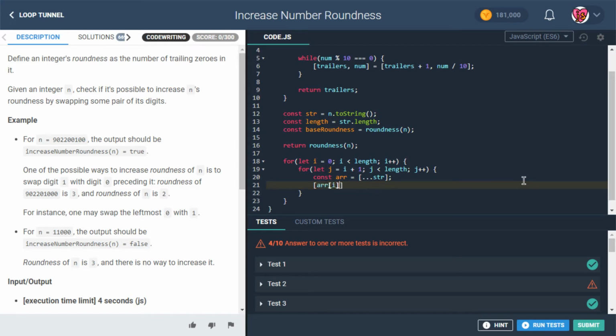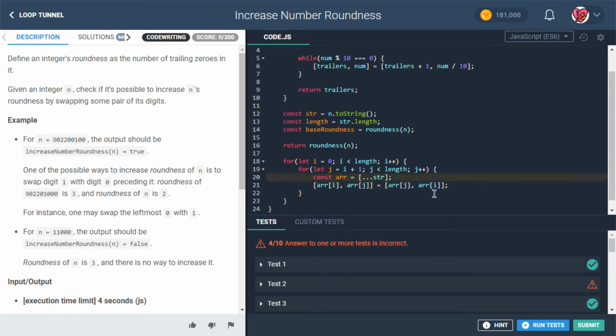And yeah, that's true. I do, but I think this is okay because my understanding here is that when we use constant, what we're actually doing is we're saying that the binding is constant. So the variable arr here is going to be referring to this particular array. We can modify the values within that array, but we're not going to modify the binding. So we're not going to later say, oh, and now arr is like 257. We're not going to reassign it to some other array after. It's going to be constantly bound to this array, but what's inside that array might change. And it's going to, because we're going to swap the ones at i and j.